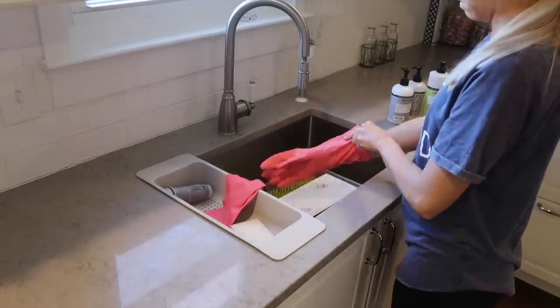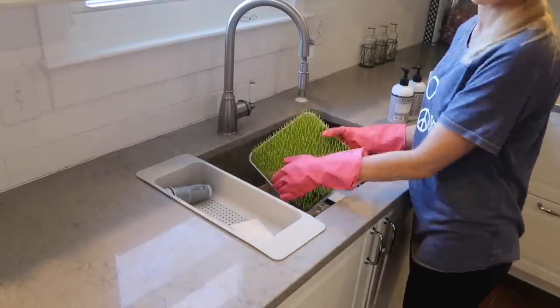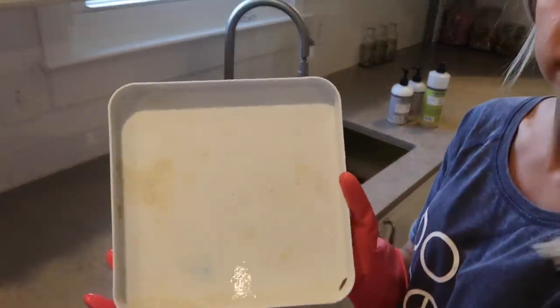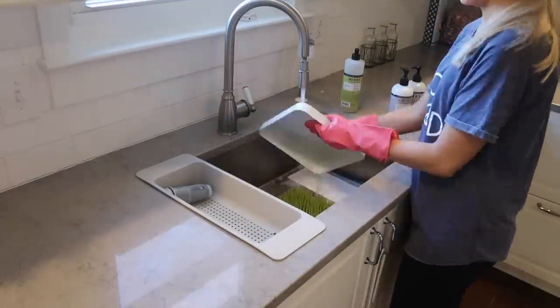As I was going to put back this bottle drying rack, it's like the little grass drying rack, I'll have it linked below, I always get questions on this. I realized I hadn't cleaned it in a while, and you can see how gross it gets underneath the grass, so I'm gonna go ahead and clean that as well.